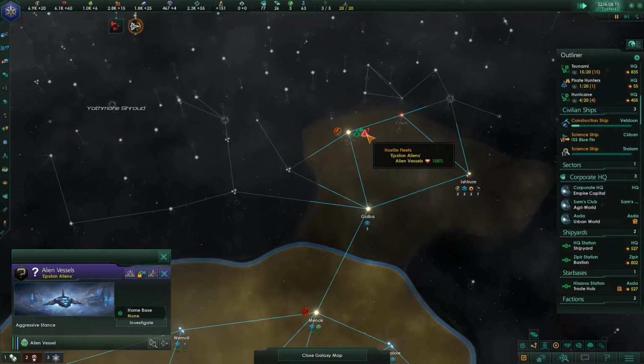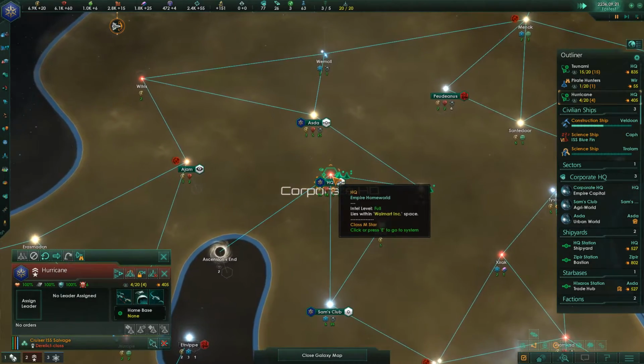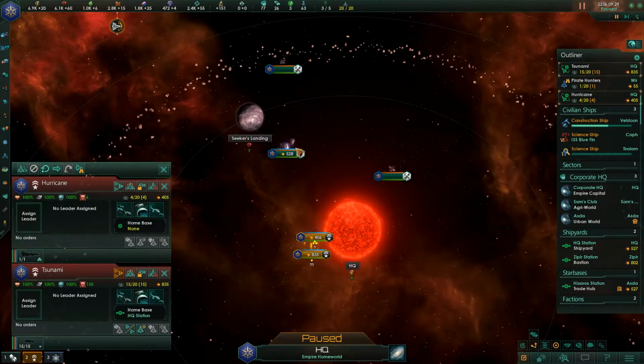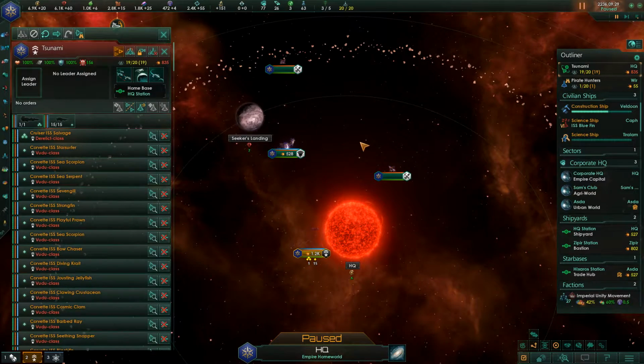All right, well, that's fine. It doesn't look like he's gonna be a... Oh, he's 995. Yeah, we might not be able to take him out. I don't know. With this hurricane fleet here, I think we're gonna go ahead and combine these two fleets. I think they're in the same system, so we should be able to merge them there.